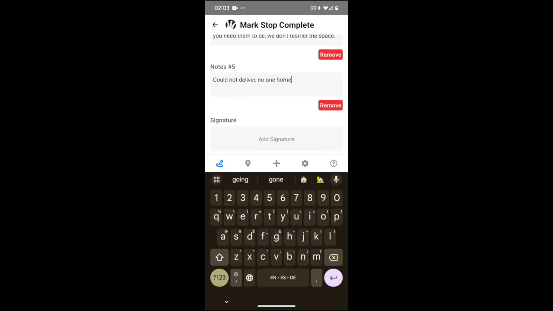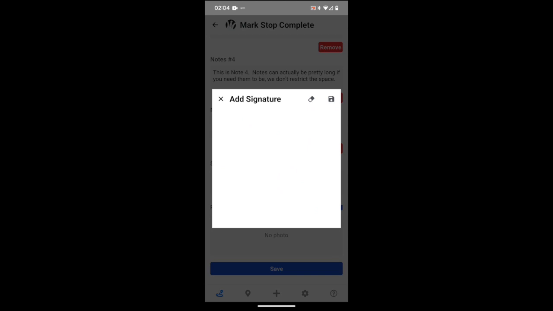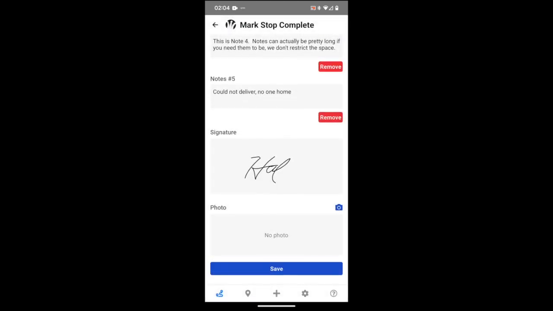So you can change that and it will upload. And in most cases Meals on Wheels is not using a signature and not using a photo, but there are ways to do that if your organization wants to use those. If nobody mentioned it to you, then don't worry about it.